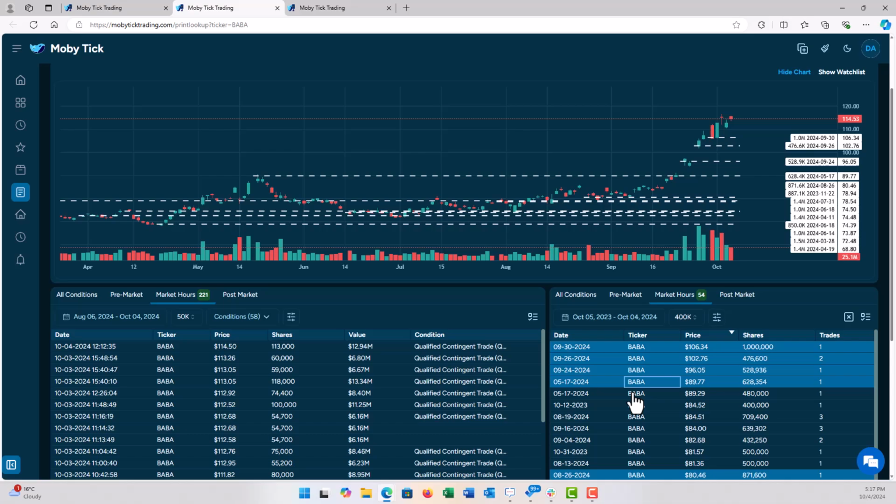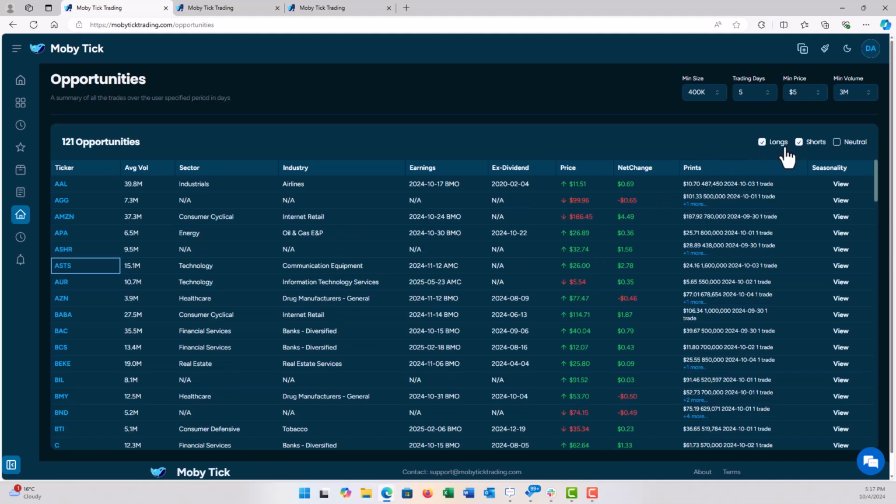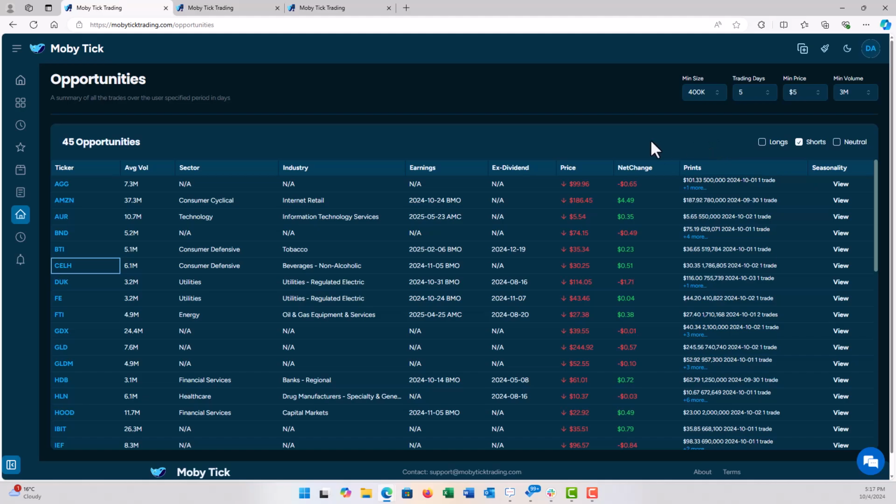So here we would need a technical entry, like we had discussed. So now we have two that we could possibly trade here. So let's go back and see. We need to find a short as well. So I'm going to click shorts and then get rid of a long. And usually what we do is if we're going long on something, it's good to find a short, because if the market tanks for any reason overnight, then if you were short something, your short should make up for the loss of your long losing.